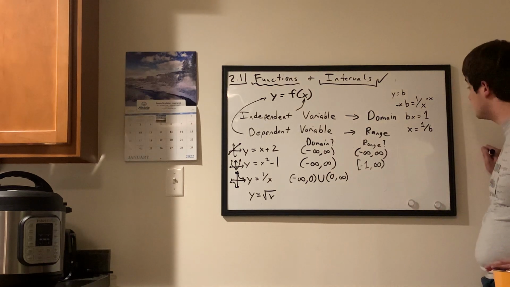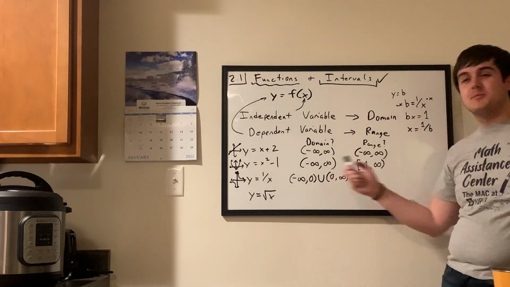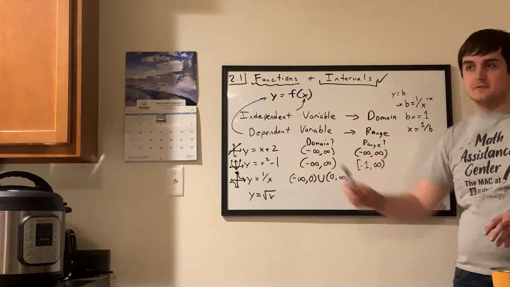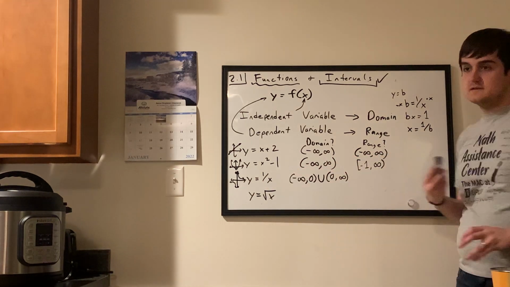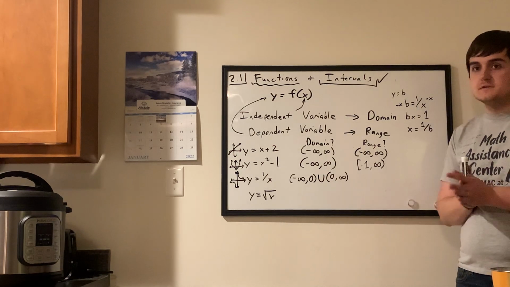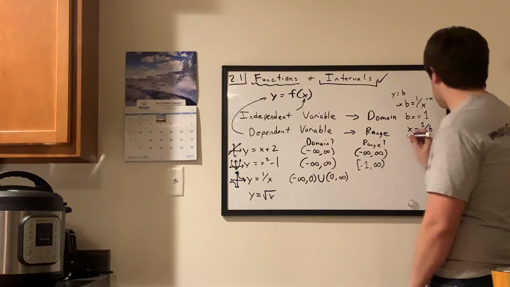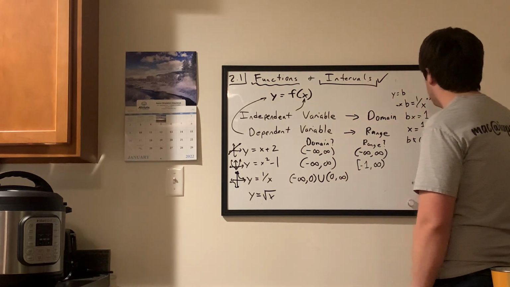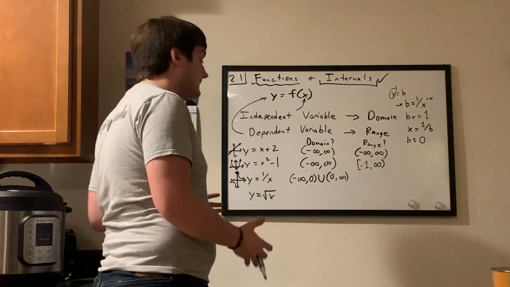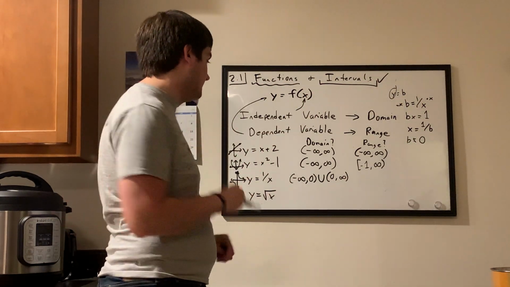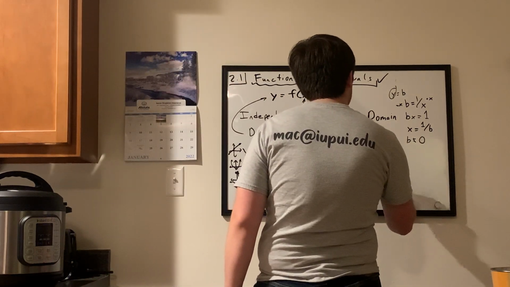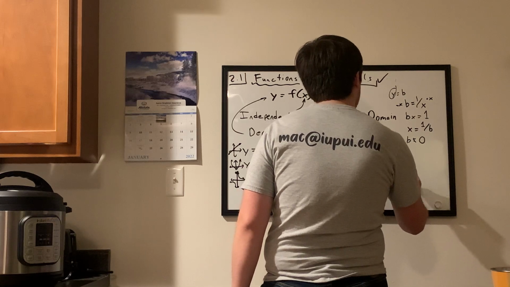However, there's still one big problem, and it's the same problem from before. This doesn't always happen with these sort of rational functions, but in this case it does end up being the same, right? Again, I cannot divide by 0. So what does that mean? That means that b cannot be 0, which in turn means that y cannot be 0. But y can be anything else at once. So what does that leave us with? It leaves us with a range that's, in this case, exactly the same as the domain.